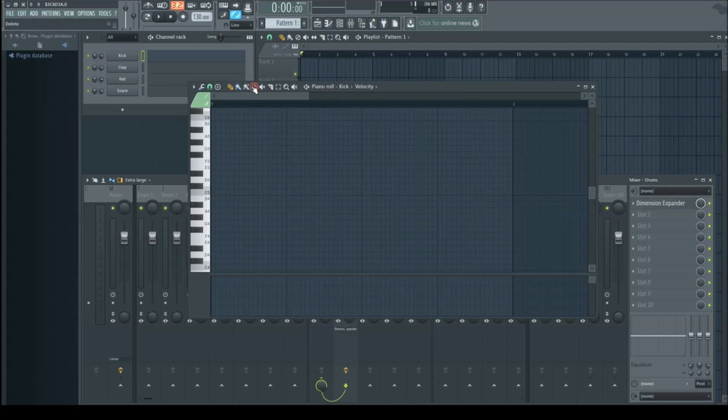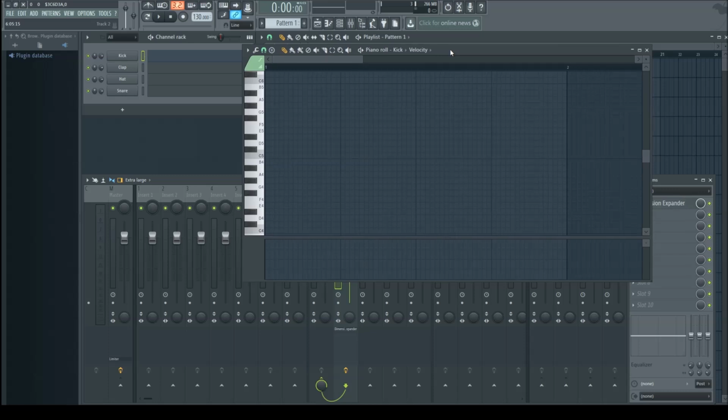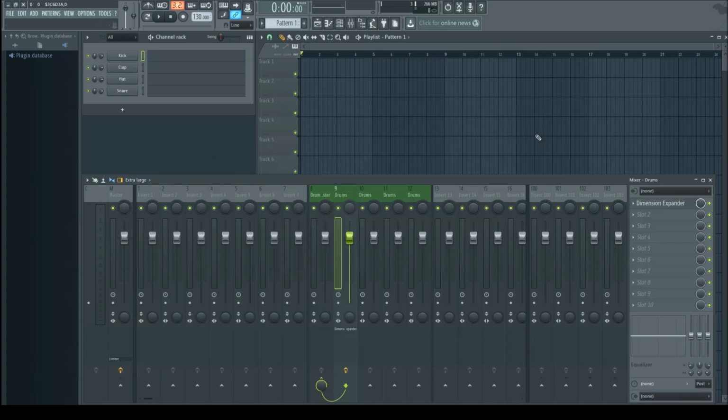I don't know. Delete notes, mute notes, slice notes, and pretty much the rest of the stuff is the same as what the playlist has. For that guy. Yeah, that guy. That's cool. Really, I like that.